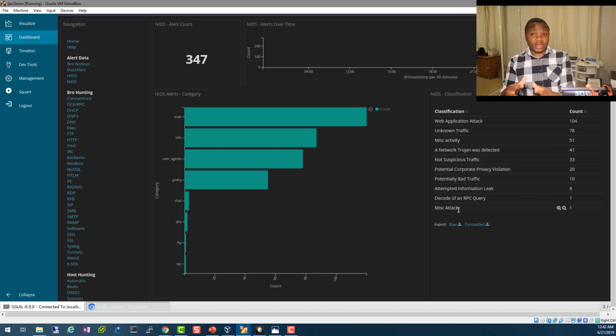I wouldn't be too alarmed by this setup because it's a lab and we didn't actually fine-tune this system to be functional. We took it with all the defaults, and as you can imagine, with a lot of false positives and a lot of false negatives as well. False positive means this thing is saying we have a network trojan, but it's actually not really a network trojan.